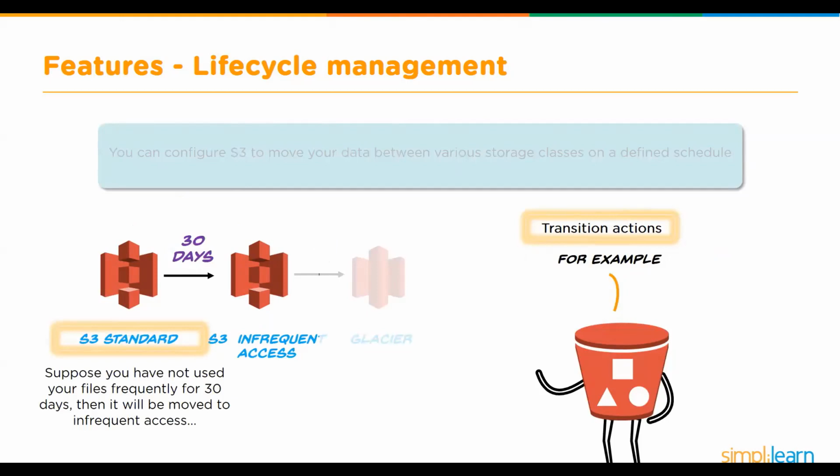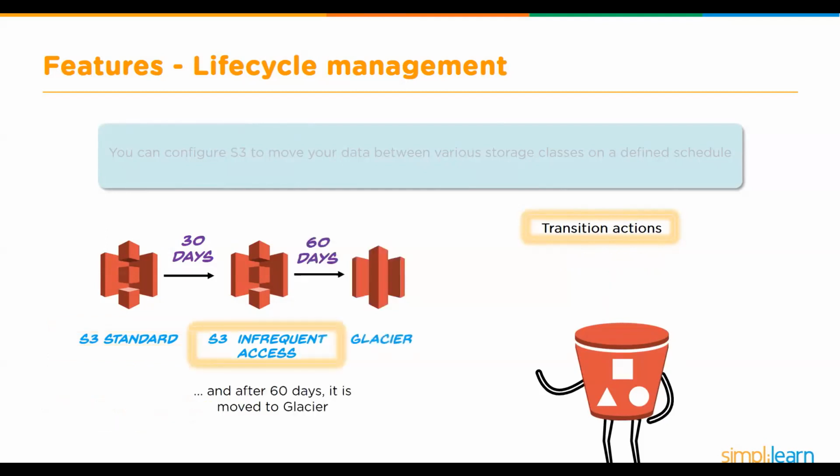Let's say we have our data in S3 at the moment and we haven't used the data for quite some time, and that's how it's going to be for the rest of the time. So that data is a very good candidate to move to the infrequent access, because S3 standard is a bit costlier and S3 infrequent access is a bit cheaper than S3 standard. So the kind of usage sort of fits very well for moving that data into infrequent access. So using lifecycle management, I can move the data to S3 infrequent access after 30 days.